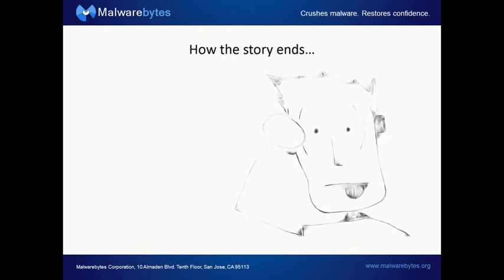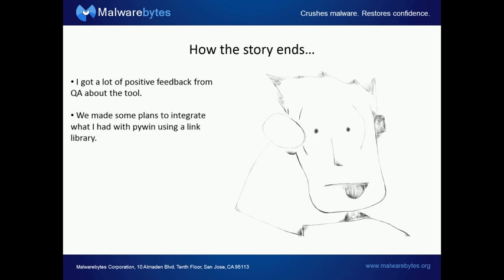And this is a short slide I added after to tell you how the story ends. We did get a lot of positive feedback from QA. They definitely wanted to integrate this into their testing scripts and use it to make them easier to extend and a little more robust and less brittle. And we made some plans to integrate PyWin and the code that I've implemented here. And then right after that, management decided that they would purchase Squish after all.